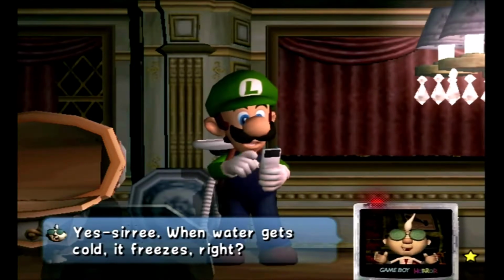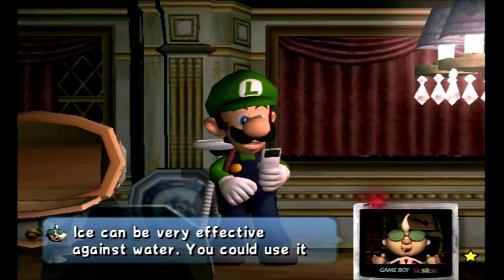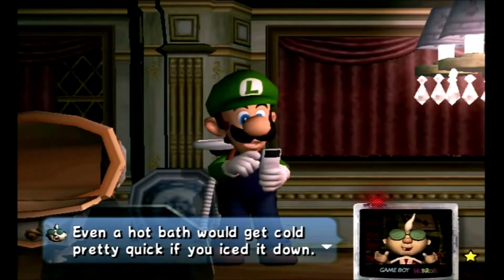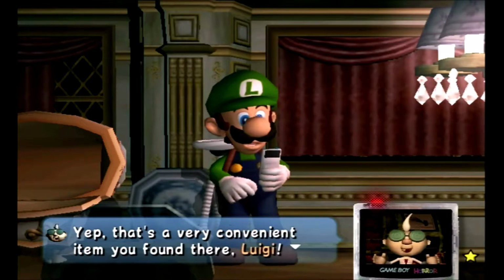If you press the L button all the way in, you can shoot out a frigid lump of ice. Yes, sir! When water hits cold, it freezes, right? Ice can be very effective against water. You could use it on water ghosts, for example. Even a hot bath would get cold pretty quick if you iced it down. Yep, that's a very convenient item you found there, Luigi.